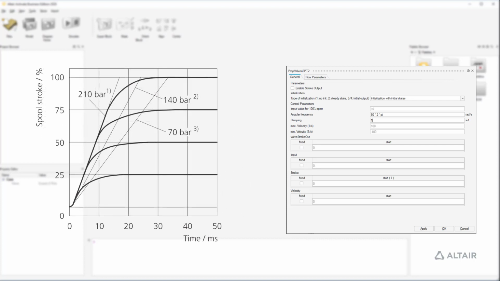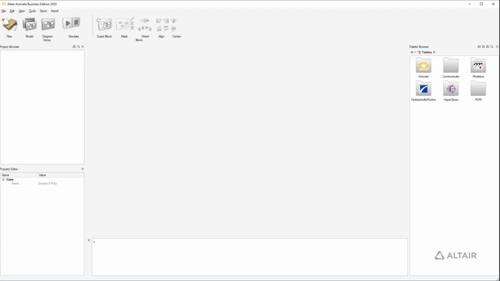The last diagram, the step response, helps to determine the maximum and minimum velocity of the spool. If the step is higher than 25%, we recognize a section of constant speed. This constant speed is our wanted parameter. The gradient of the curve is round about 15.5 milliseconds for 100%. Thus, the velocity is 64.5 1 per second. The speed limitation is responsible for reduction of the eigenfrequency of the system. Since this reduction is considered in the valve model, we have to enter the maximum eigenfrequency, and that's the reason why we took the 25% curve.